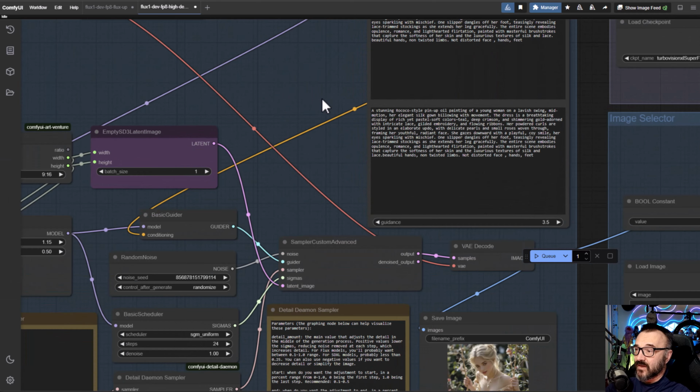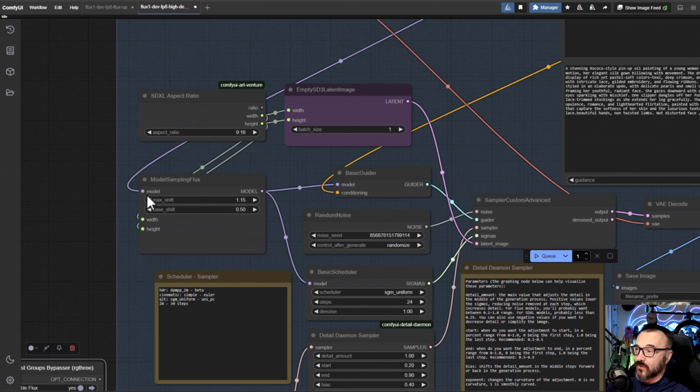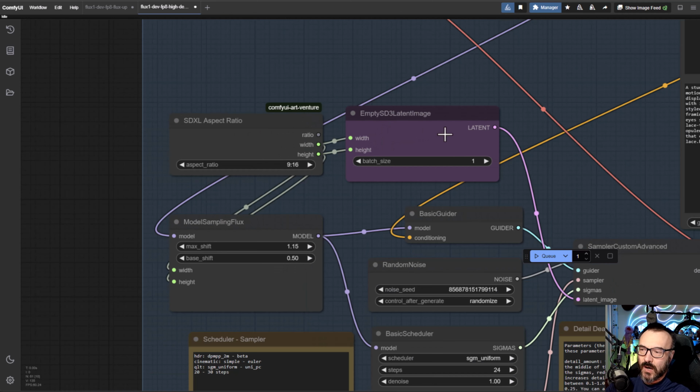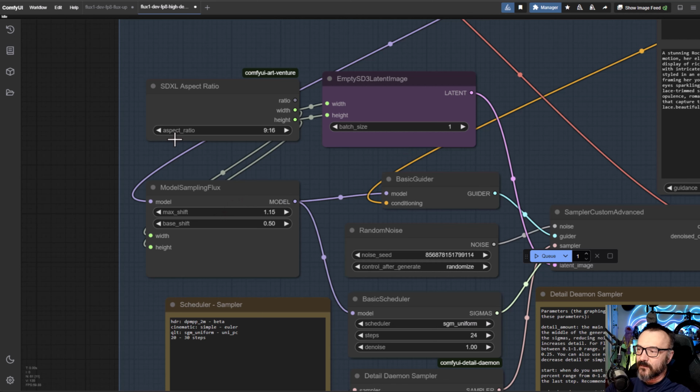Okay, next to the clip, if we go down, you'll notice right here we have our input for the numbers, and this is a special SDXL ratio, going from 1024 and 1024. It's the size, but it makes it much easier because we can change the aspect ratio. So easy, instead of calculating, you can click down and select what ratio you want to use for your image, and this will automatically assign width and height for our empty latent image, and also for the Flux sampling.